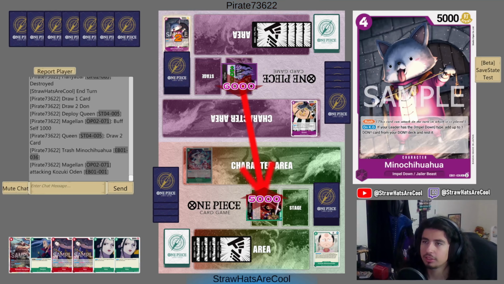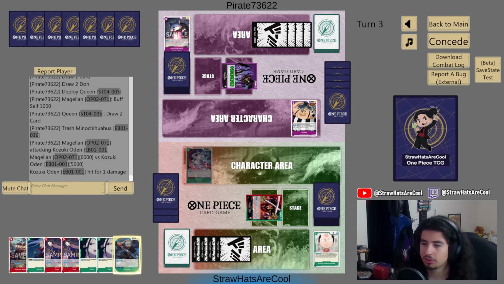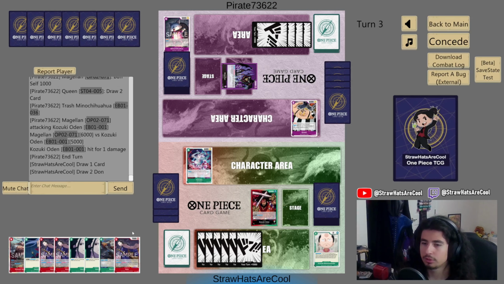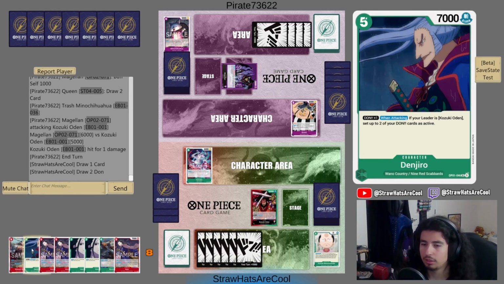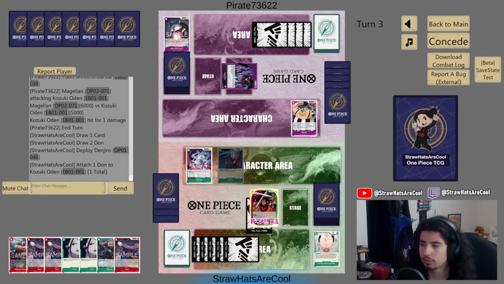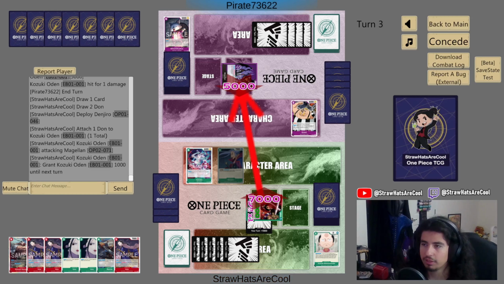They're not playing the Magellan here. There is the new Rush from EB01. We're just gonna take that one, getting the Ryuma. And then I think here I'm gonna play out the Denjiro. Attack for 7.